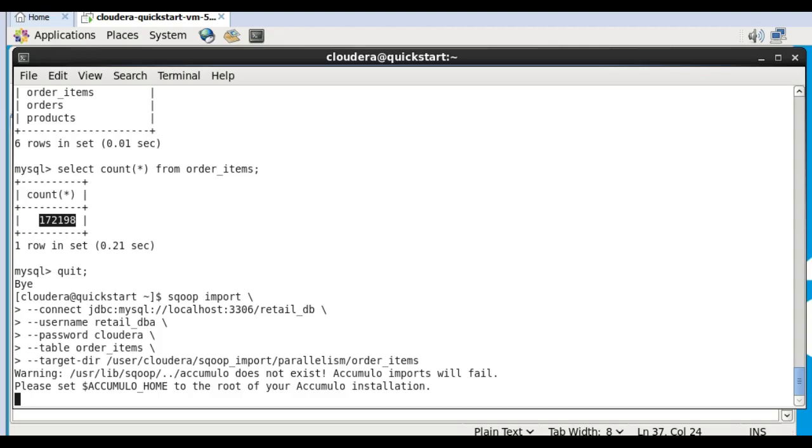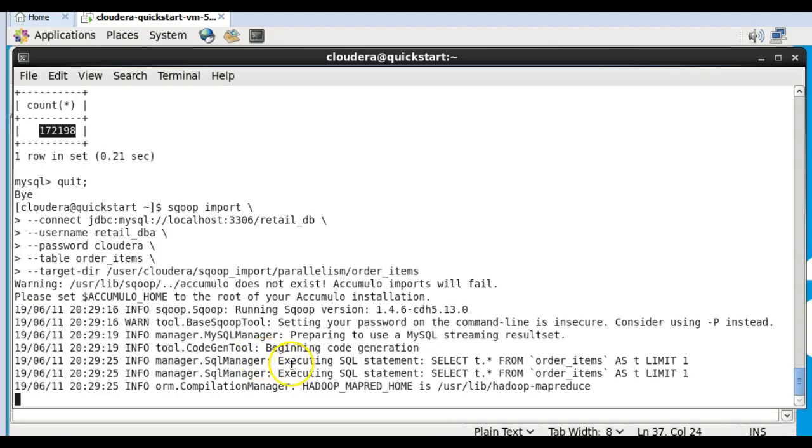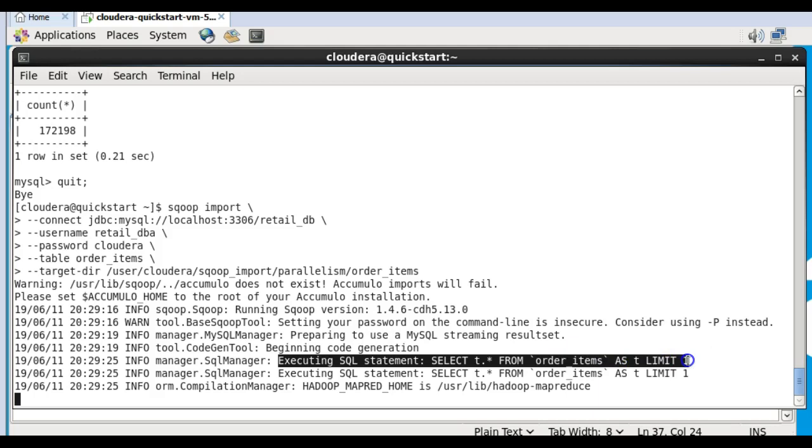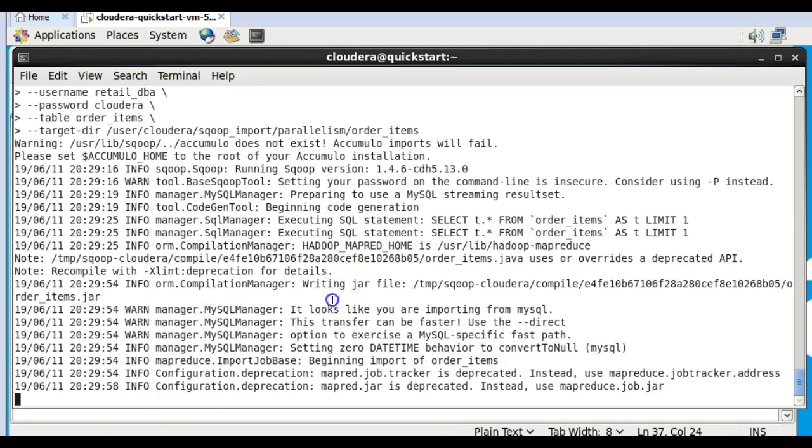Enter. The job is running. As we can see, it has started the SQL statement to execute. As we can see, the writing jar file location.